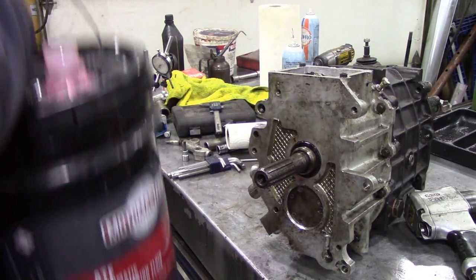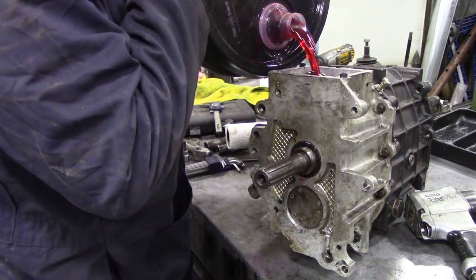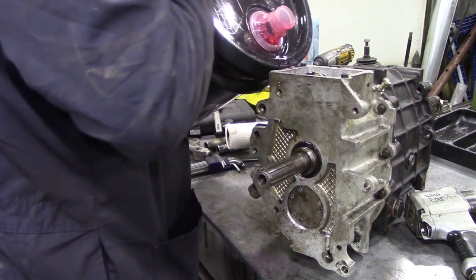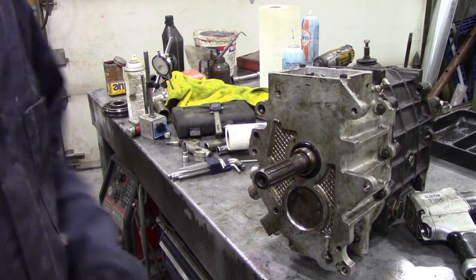So out of a clean bucket with a clean lid, we're going to fill it with ATF. Believe me, this is the easiest way of doing it. I don't know how much I've got in there, but I should have enough to get the pump going. Let me put the top back on the barrel.